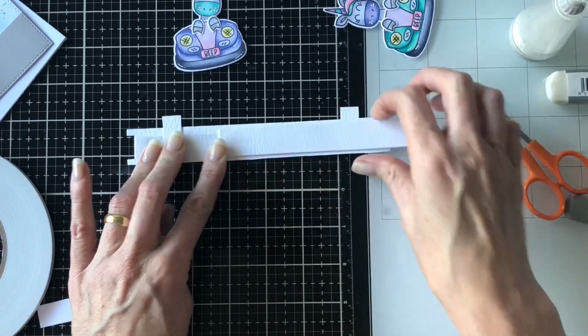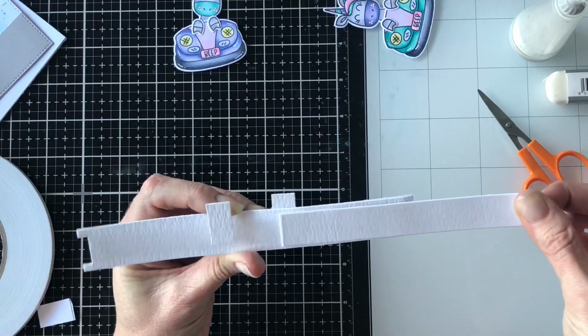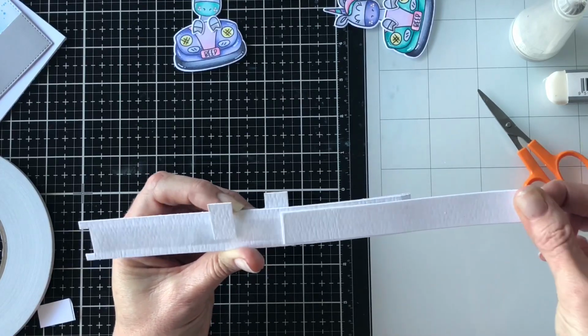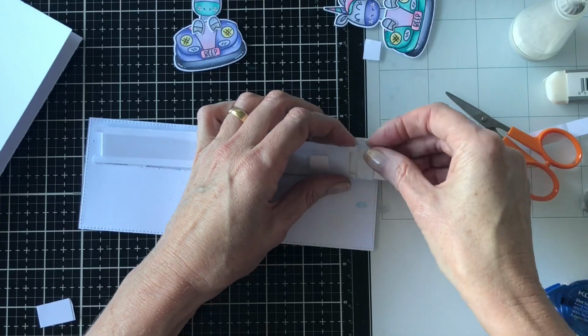And again, I've done that quite thick. I've put about 2 to 3 layers of card together to make that. And there I should have realised it was a little bit too tight. You can see how it's just a little bit too tight, but I didn't, and I kept going.